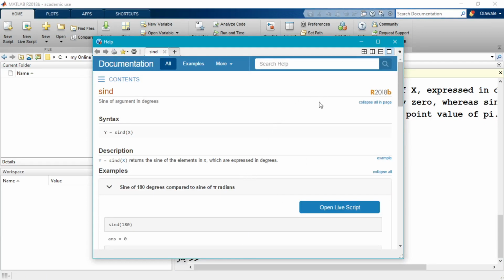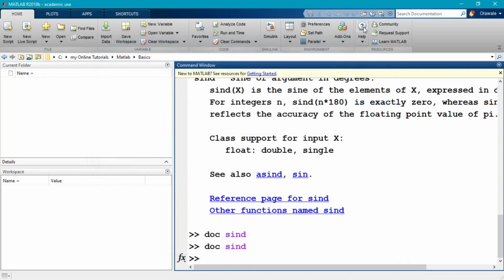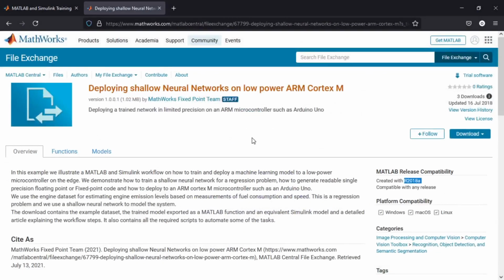Okay, thank you. So in this video, what we have covered is finding help using MATLAB, and I've shown you a number of ways. Just to recap them very quickly, you could use MATLAB documentation, click on this button or type doc space the command. You could type help space the command. You could press the FX button, or you could go to MATLAB's website itself.